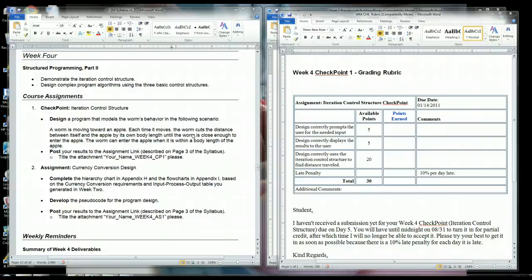Okay. Now what isn't stated here is that basically you need the user to input a couple of things, and I'm gonna go through an example that's similar to this. It's not your assignment. I can't do the assignment for you, but it's very similar. And let's look at the rubric here really quick and see what's required for this assignment.